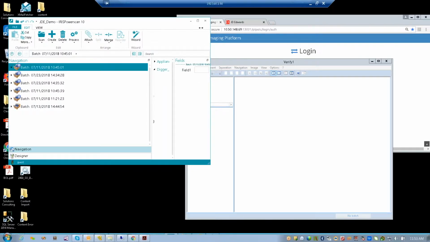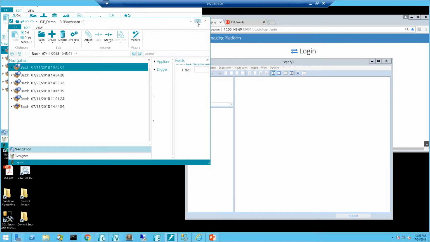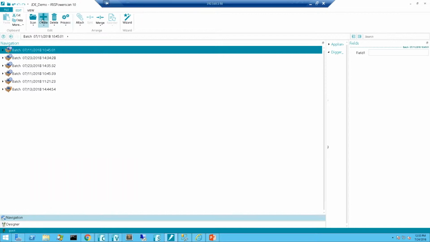So if you notice here, I mentioned that I would show the PowerScan module, and that's exactly what you're seeing over towards the top left portion of the screen. PowerScan, and I'll create a batch, is what it's called. When I create a batch, it's basically feeding a paper invoice from my scanner directly in at this moment.